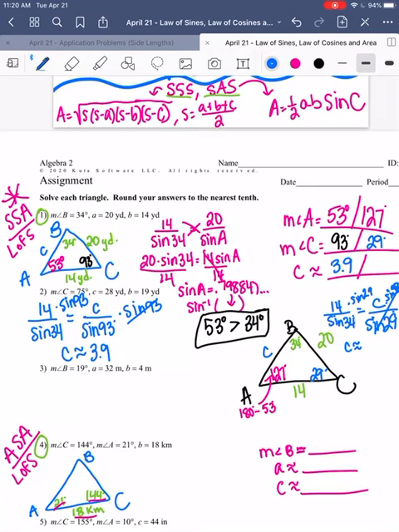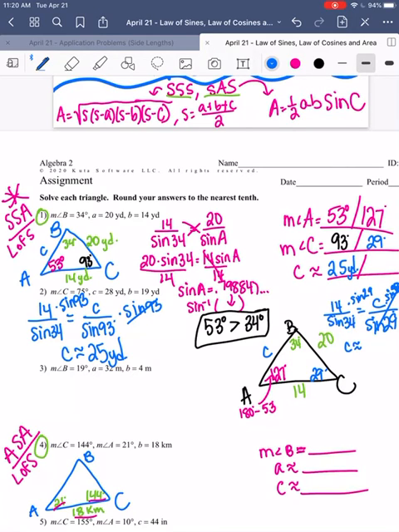3.9 does not make sense to the other side lengths because we have 20 and 14, and the biggest angle is 93, which is across from what we're finding. So 25 is more accurate. I just made a typo, and I don't know why. I just thought to check myself, but I'm glad I did. 25 yards. All right, now we're going to do it the same way for the other one.